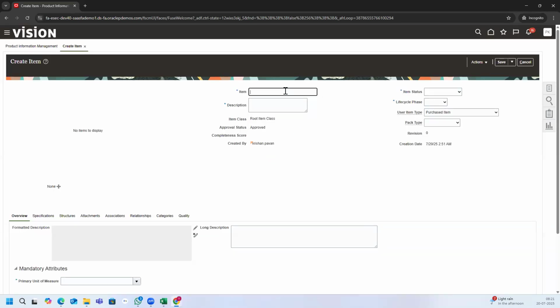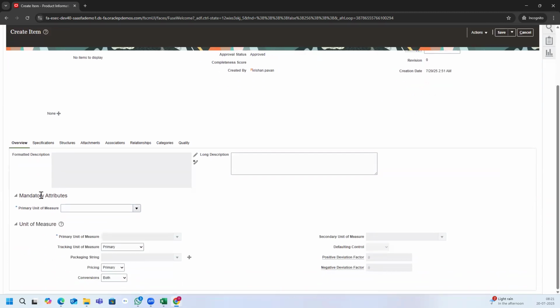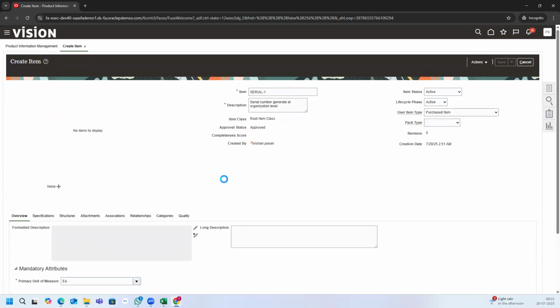So I'm going to select serial 1. Serial number generation at organization level. Okay, so active, each. So I'm going to save.